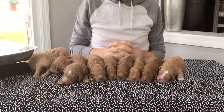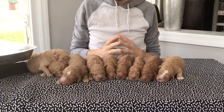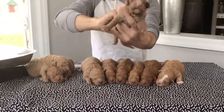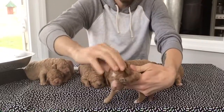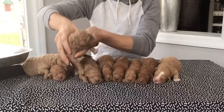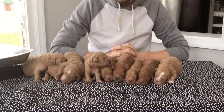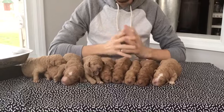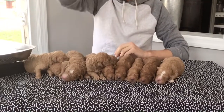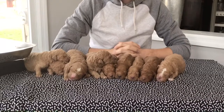I like to give a fun fact on the litter each week. This week I'd like to show you everybody's ears. All the puppies' ears and eyes are completely sealed until about 14 days old. At 12 to 14 days, their eyes and ears start to open up — they can see and hear things. It's really cool to watch them as that process is taking place. Next week I'll have another fun fact for you.